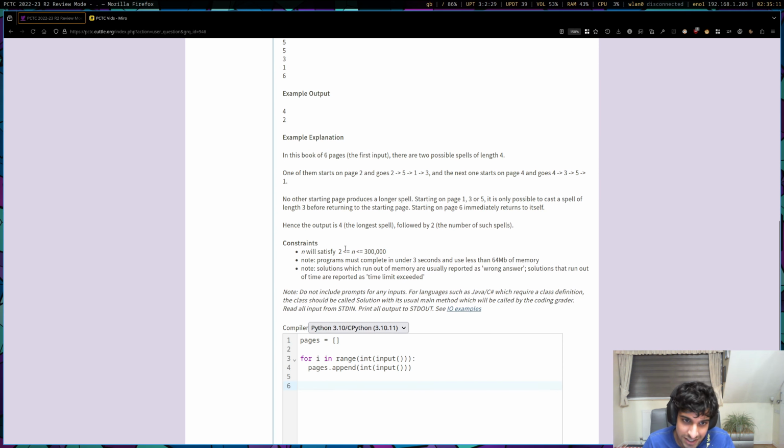So if we look at our constraints, it says the amount of pages you can have varies from just 2, which is good, but it goes up to 300,000. And again, that may not sound like a huge number because computers can do things really quickly. But imagine if 300,000 represents the length of the possible longest chain. So imagine if our longest chain is only, say, 100,000, but let's say there are 1,000 different pages that have a chain of 100,000, and then you just get really, really huge numbers.